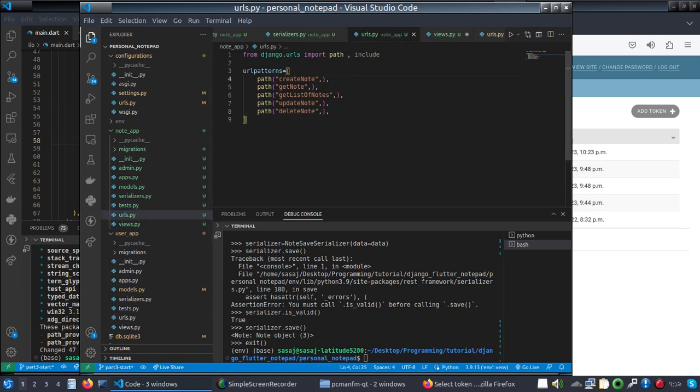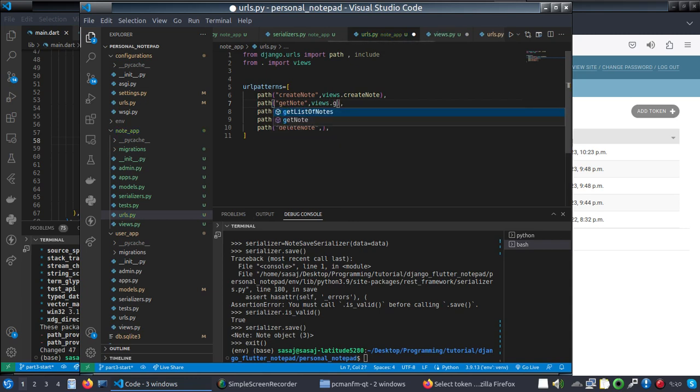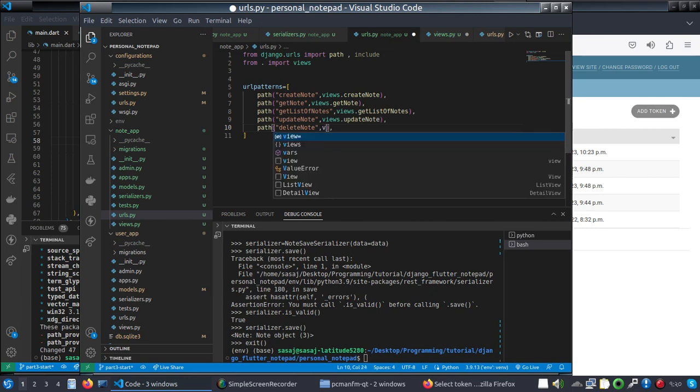These are the paths, and we have to import views from this views file with from dot import views. Now we can pass the views here: views.create_node, views.get_node, views.get_list_of_nodes, views.update_node and views.delete_node. So these are the endpoints.